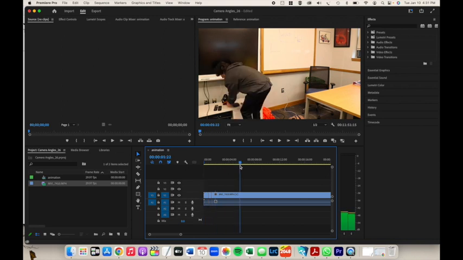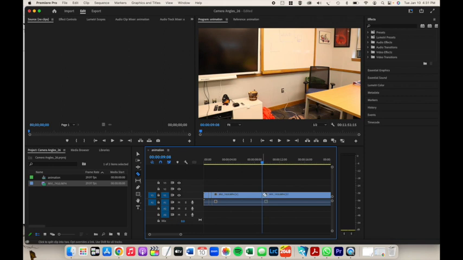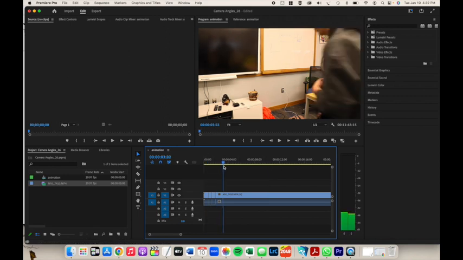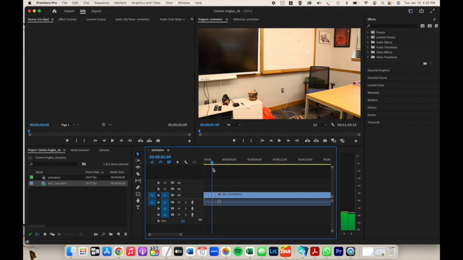Now I'm going to scroll forward. There's Josh again. Wait till he gets out of the frame. Hit the letter C key and make two little cuts to isolate a little tiny bit where I cannot see him. I'm going to hit the letter V to go to my selection tool, click and delete. I'm going to keep doing that until I have a little stop motion of Mr. Potato Head moving. I'm going to speed through this right now with the magic of movie editing because I don't think you need to see me do all of this. Movie editing magic. Woo! I have Mr. Potato Head, and he is dropping this remote and turning the TV on.